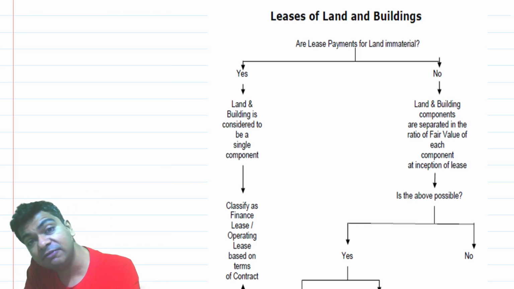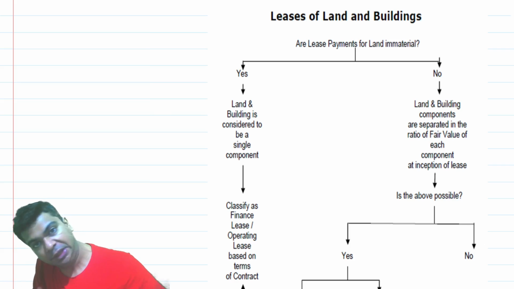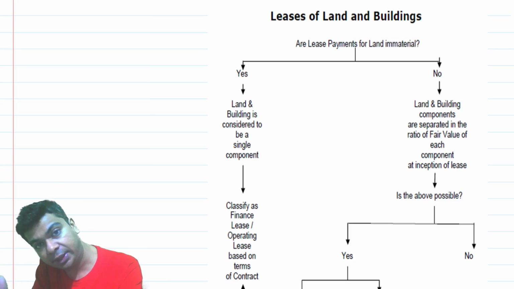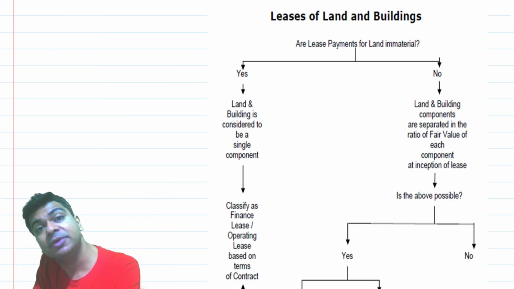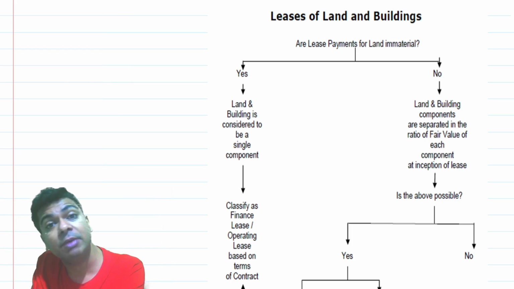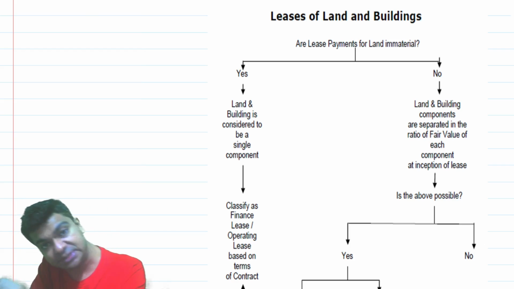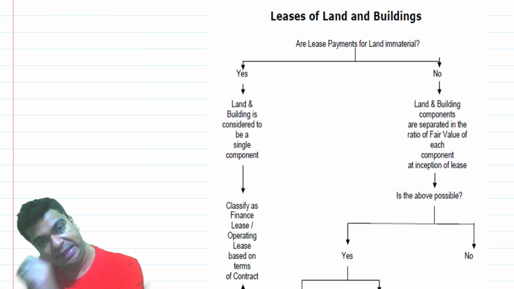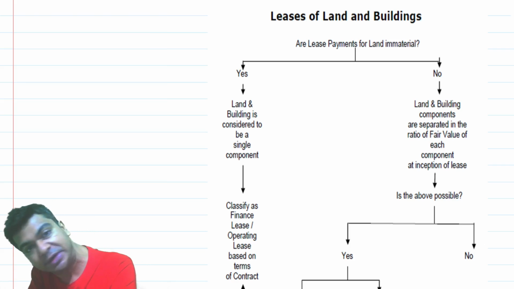See, a lease of building will necessarily include a lease of land. Without land, there cannot be any building, isn't it? It's very natural. So whenever you are leasing out a building or a part of a building, let us say an office premise in a building, or maybe the entire building, whatever lease payments there are will be towards the building. The lease payment shall also be towards land. A lease of building, remember this, will always include a lease of land. So the lease payments that a lessor is charging are towards the building as well as towards the land.